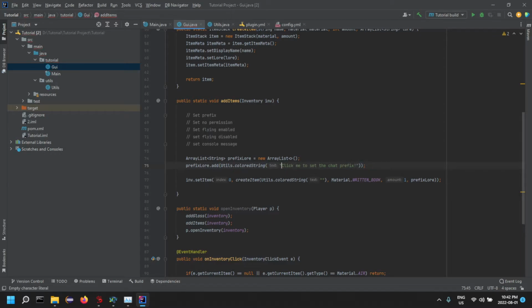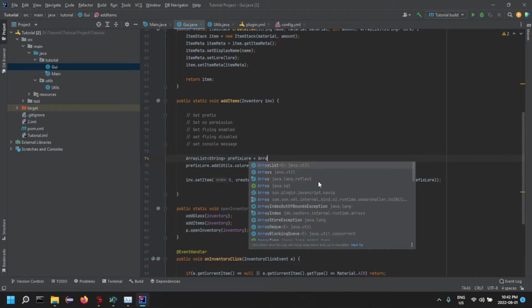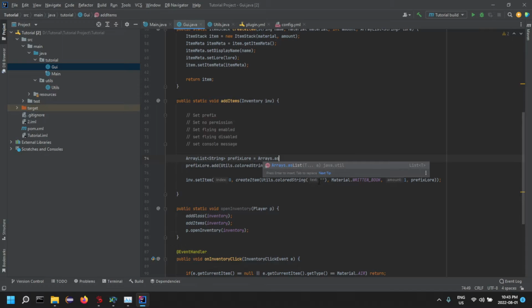And now, if we don't add anything, it'll just be purple. So what I'm thinking, we just do &F to make it white. If you try doing &R, it'll reset it, which will make it purple again. So yeah, we could do something like this. Something you could do is you could do like Arrays.asList, and then you can basically just do something like that.